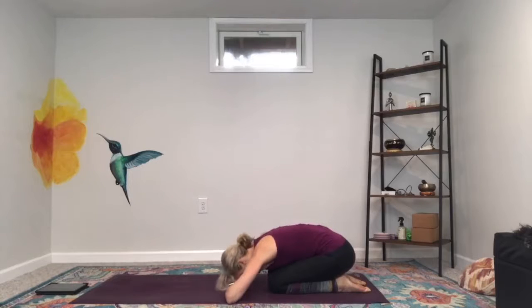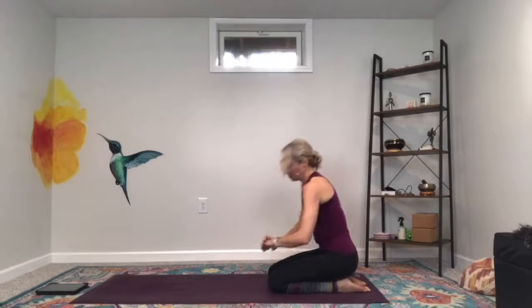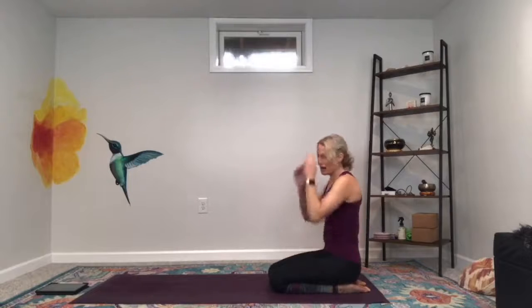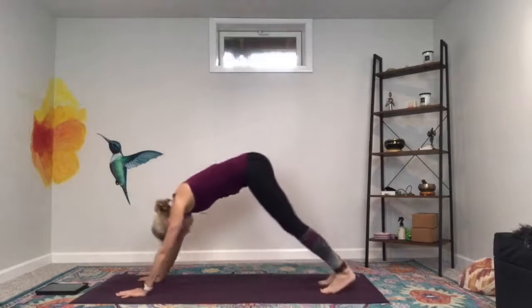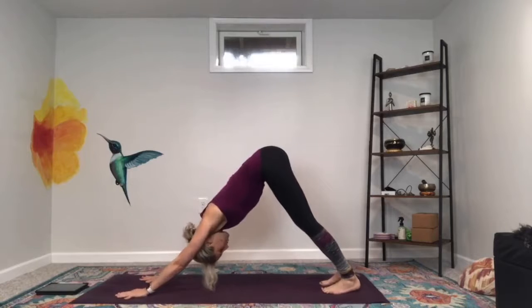You can stack your hands for a moment. Just let your breath kind of slow down a little. Supporting your head. Releasing your low back. Inhale, rise up. And let's make our way back to downward dog. Send your hips high. Press your palms.